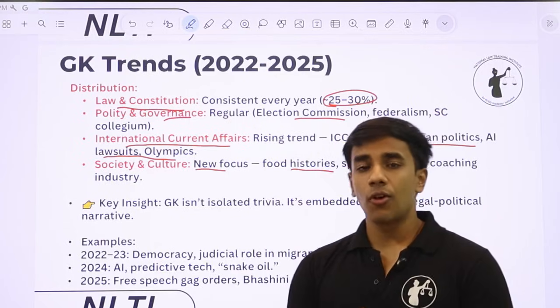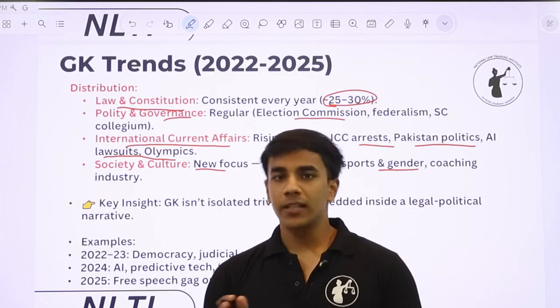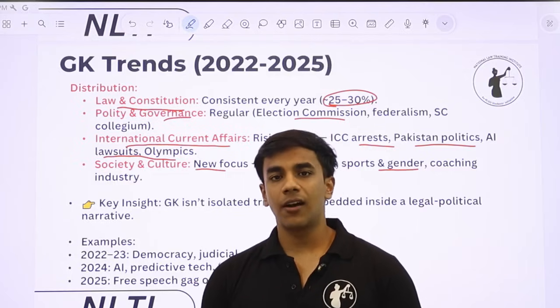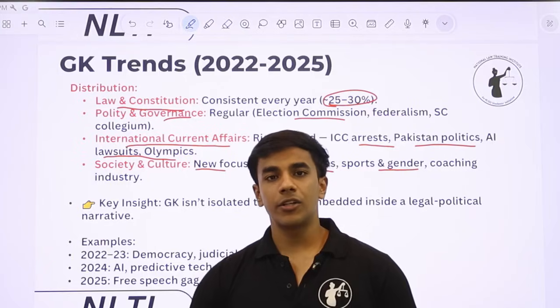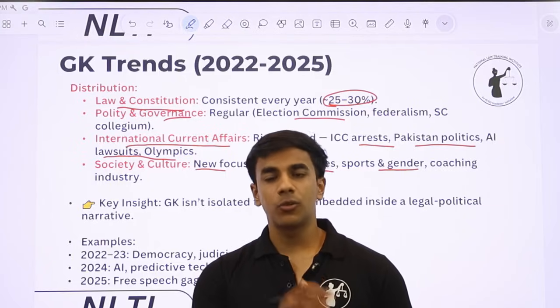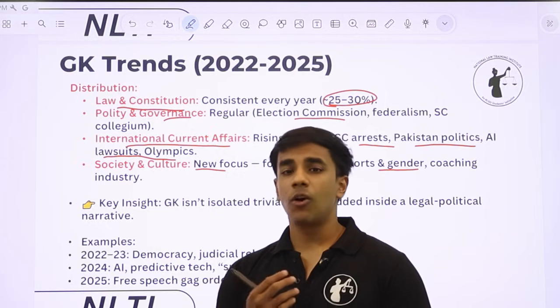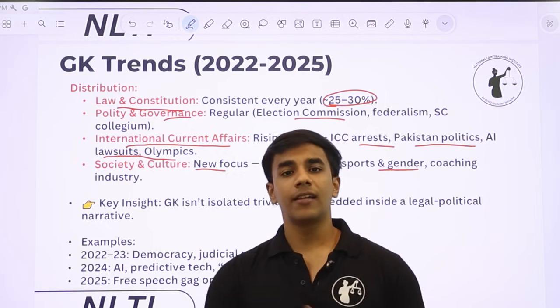Again, in GK section also, the approach is very simple. It's interdisciplinary. आपको कोई isolation में passage नहीं आएगा और question नहीं आएगा. Whatever question will be asked to you will be in context to the passage in which the question has been asked. So आपको बहुत ही interdisciplinary approach रखनी है. Again, that I have told you.